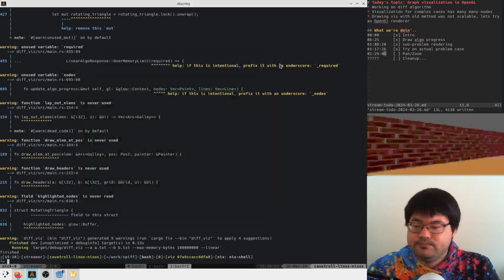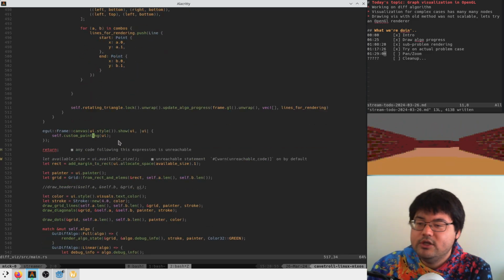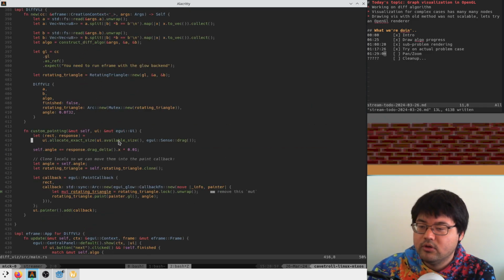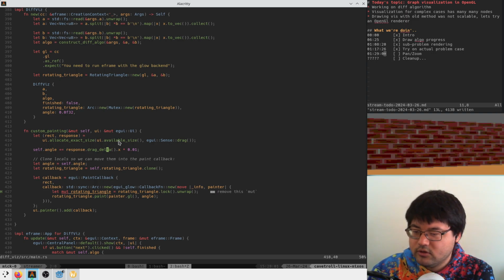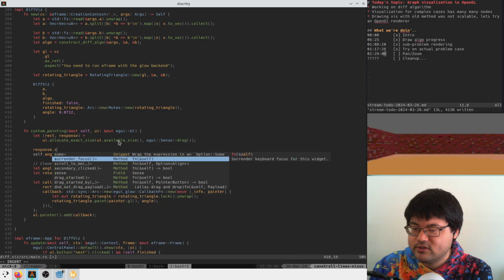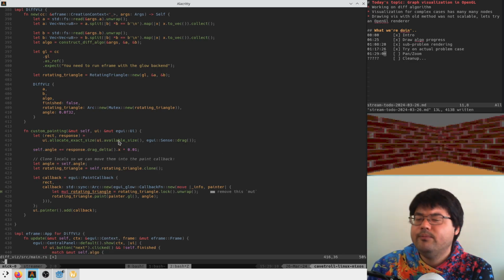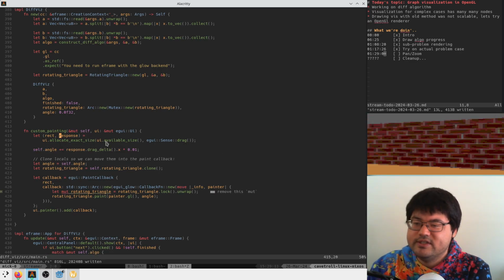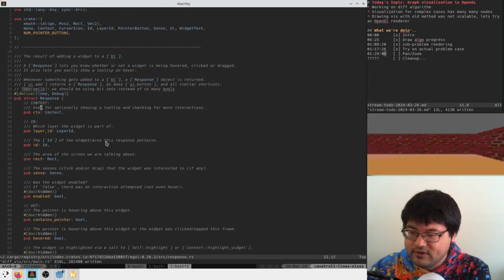Okay. So in order to implement pan and zoom, maybe we look for scroll. So we'll say response scroll, no, response, like eGUI must tell us in some way if somebody has scrolled on us, and that's what I want to look for.